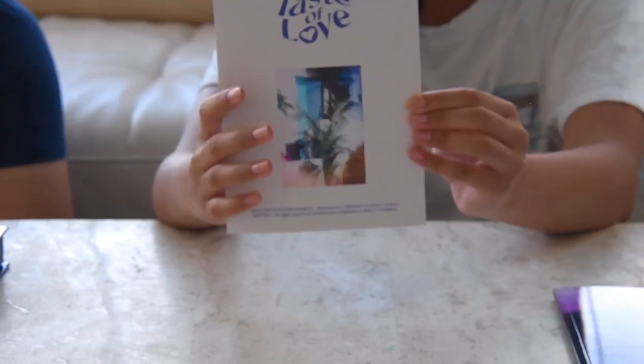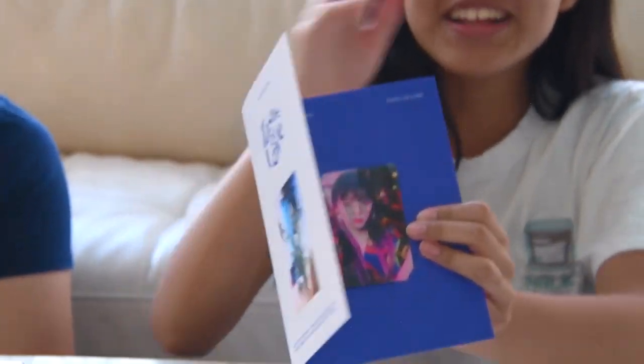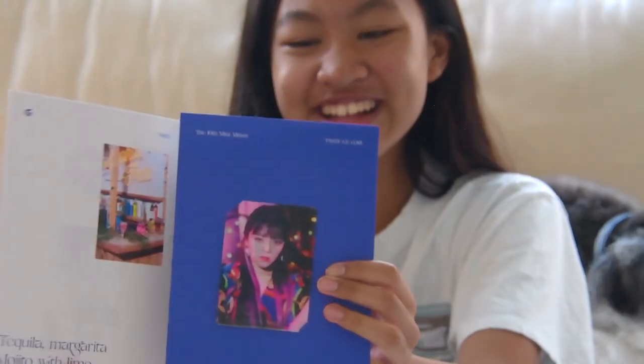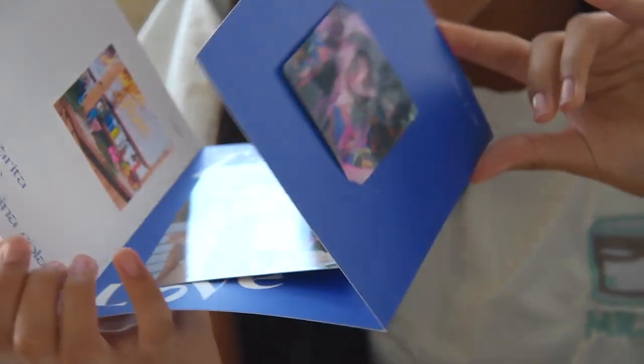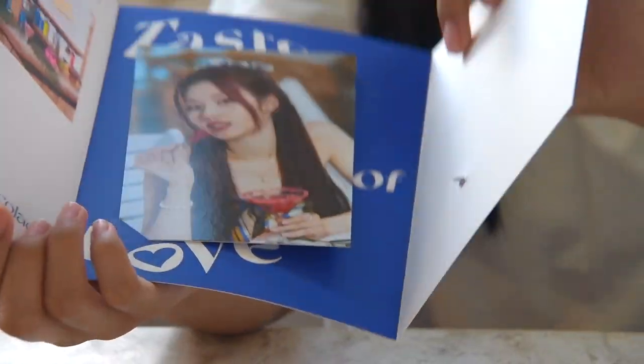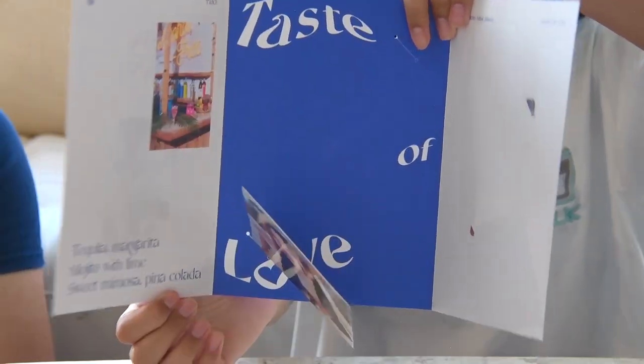Okay, wait. They're filming. You and Daddy wear that shirt? Both want to be in the video too. Now, let's open it up. We got Jonghyun again. Anyways, we got the same theme and everything. We got Sana. They have the same hair color. So Sana. No, she's falling.